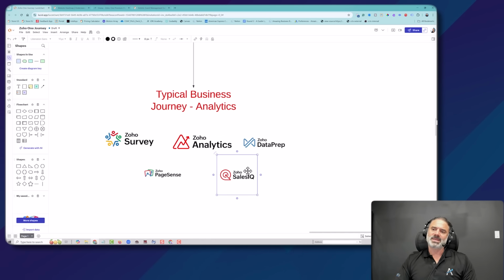And Sales IQ is also here. It's the chatbot that we talked about multiple times. The thing with Sales IQ is that when people are on your website, it collects data, and this data is stored so you can see what pages they saw, how much time on page, and so on. So it gives you some understanding, again, of the usage of people on your website.